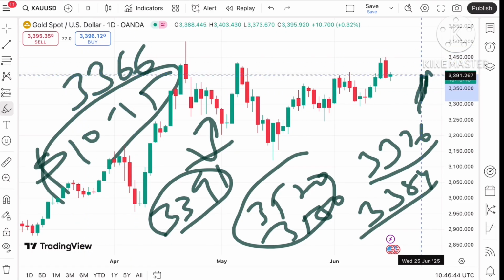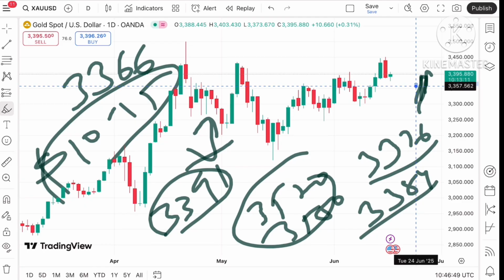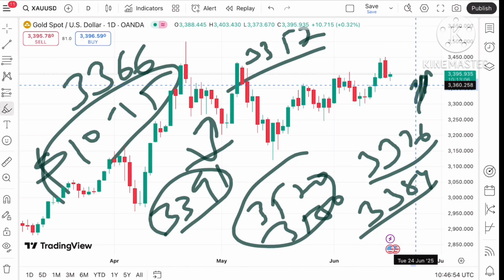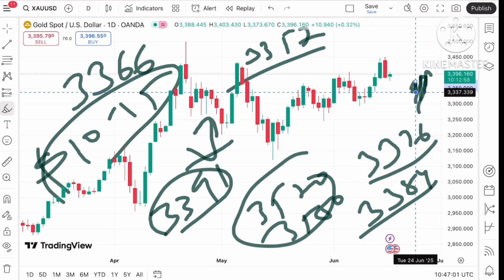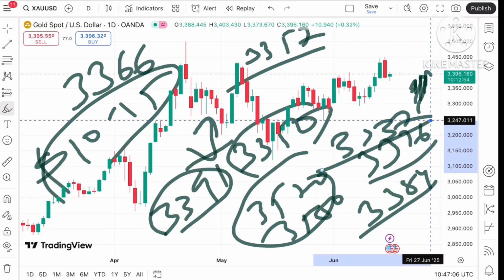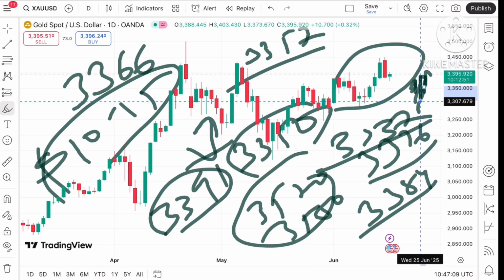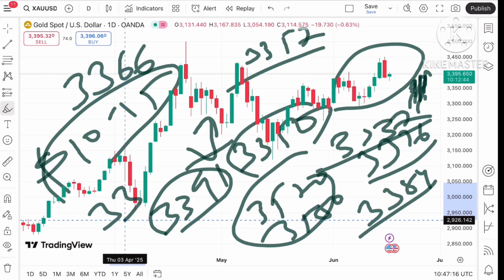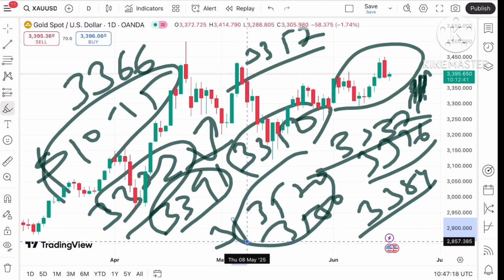$33.66. And once the price falls below $33.66, probability of a further fall, we can see towards a level of around $33.57. Suppose if the price falls below $33.57, it can move further down towards a level of around $33.50, and then from there a further fall we can see towards a level of $33.37. Okay, then there will be a zone breakout. So you have to understand, if the price starts falling below $33.37, it can move further down towards $33.23 to a level of around $33.15, and then a further fall.